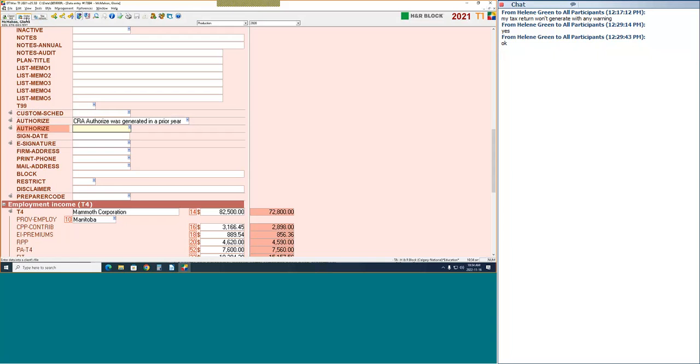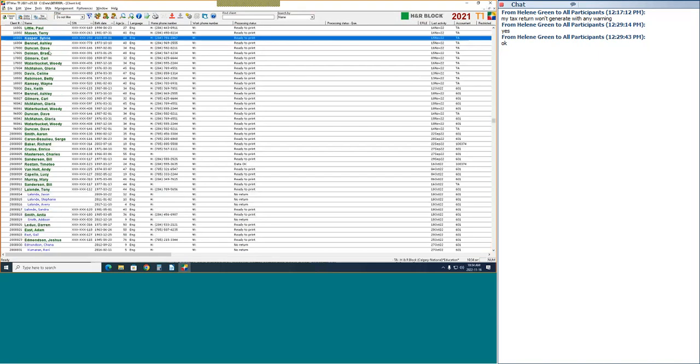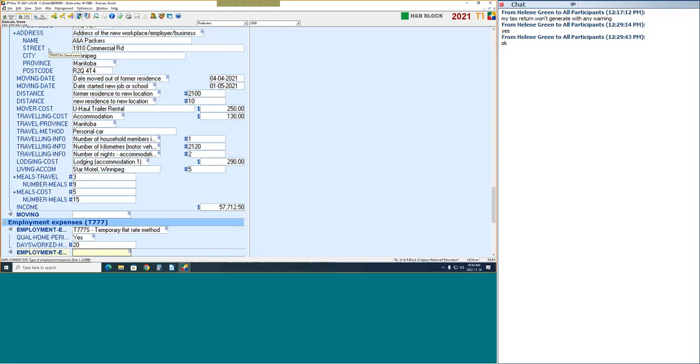So the first one I want to show you is how do you attach a note to explain a single line of data entry. If I need to explain a single line of data entry, I want an explanation or a note for it there. So I'm going to go into my Dave Duncan file because that has some good things that I might want to do here because I did moving expenses for that. Okay, so if I'm going in here and I've done a calculation and it's going to be a different calculation. So maybe he had 3 days of travel, but he only ate 8 meals. In that case, when I'm going back in it, I don't want to come back the next year and say, oh, but I could have claimed 9. Why didn't I claim 9?